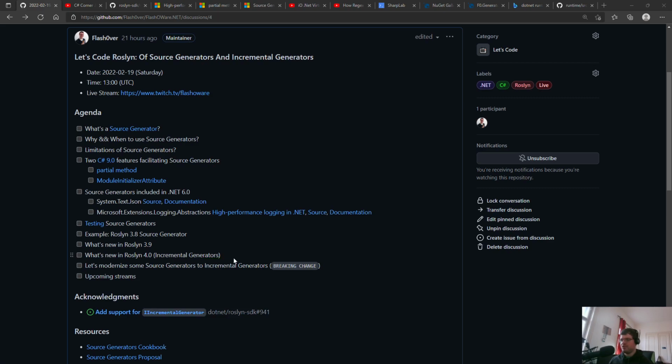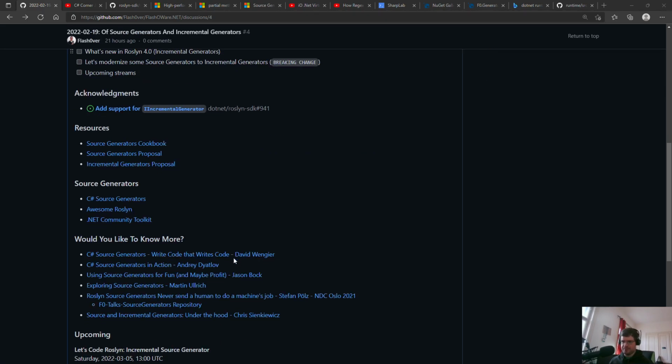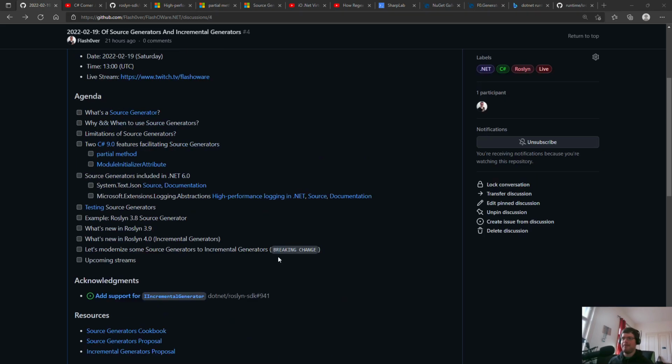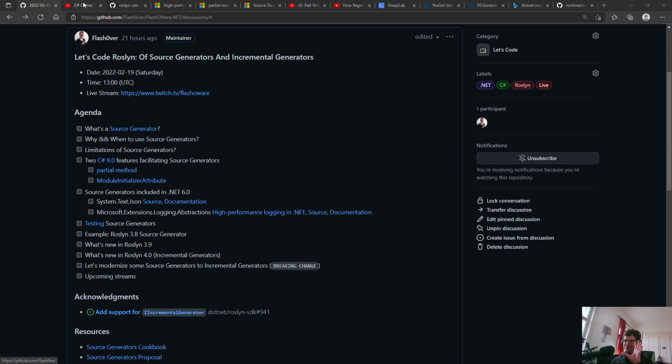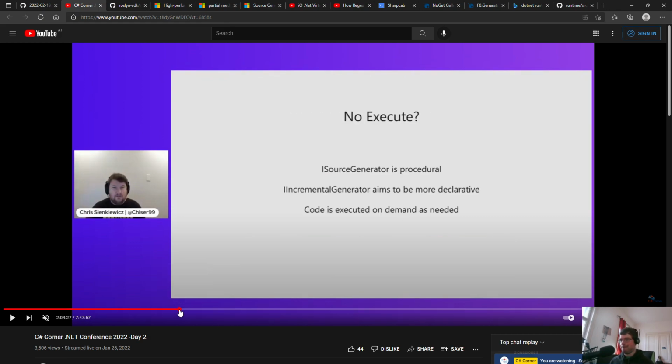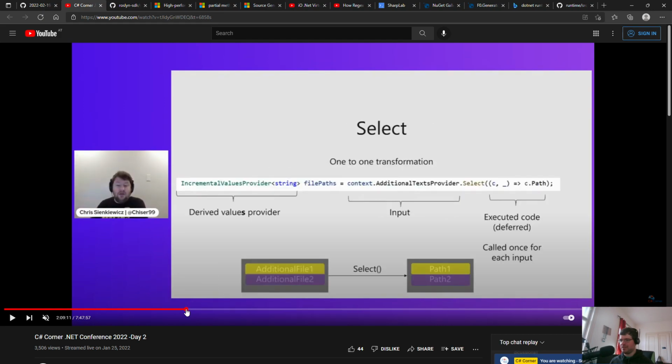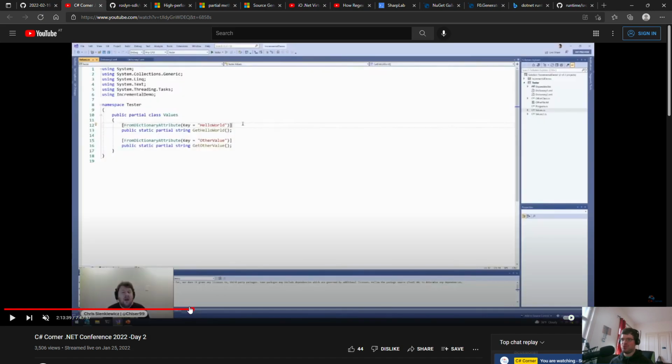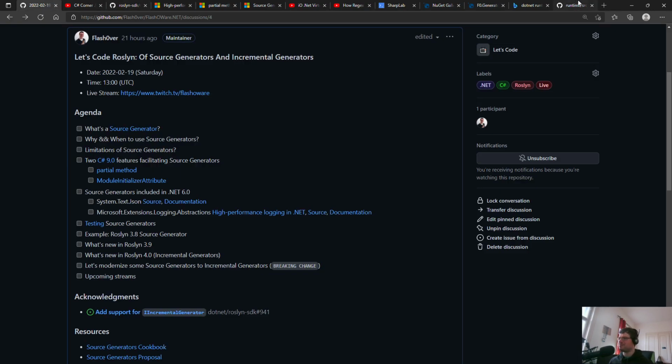If you want to dive into the incremental generators and what they do in detail, I linked in the resources a talk by Chris Sienkiewicz, where he goes into detail again about the issues of the syntax receiver approach and how the incremental generators work. And the clue is they work incrementally.